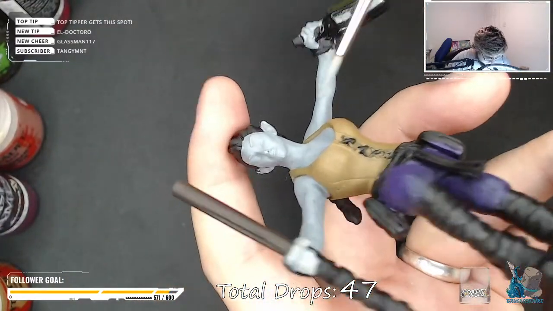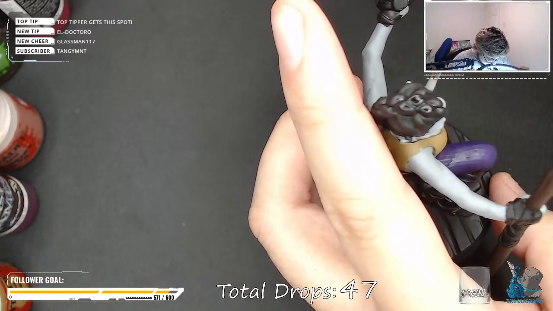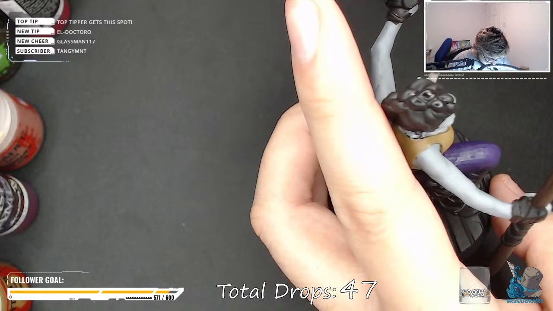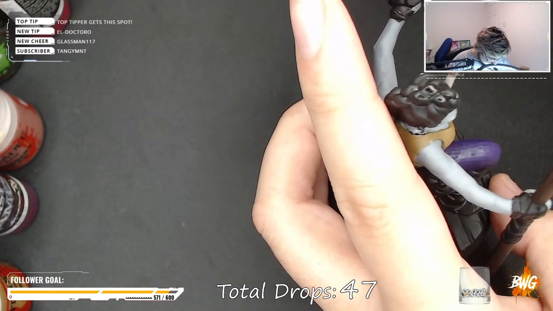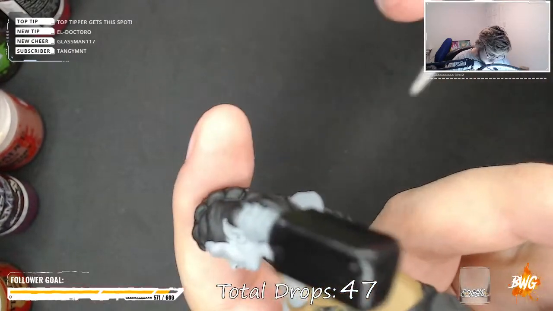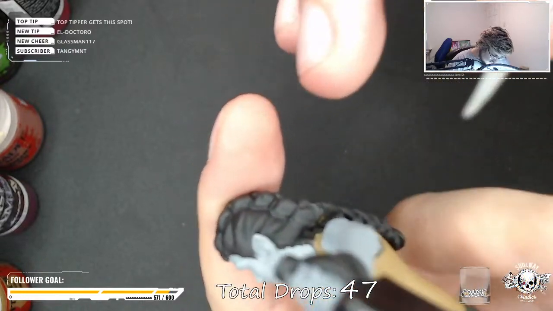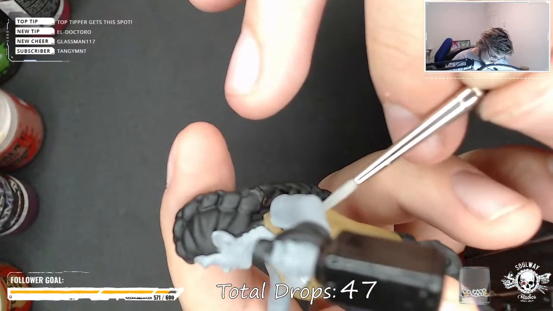Right, so I need to mix some more white in. I'm assuming that area is going to be quite pale.